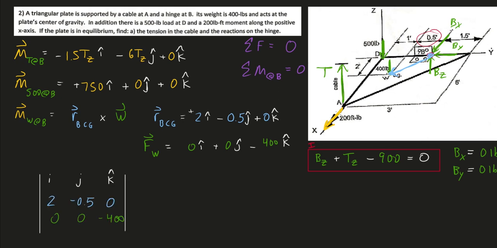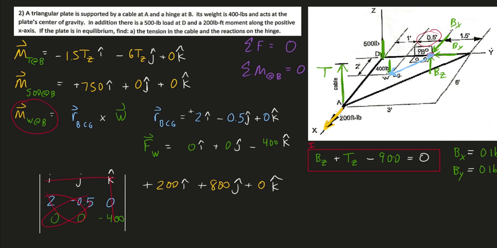And here's the cross product. Covering up I, doing that multiplication, we'll get a positive 200 minus a 0. Covering up the j, we'll get a 2 times negative 400, so negative 800 minus a 0. Alright, so negative 800 comes out of this, but remember, because it's the j, we have to put another negative on it, which ultimately results in a positive 800. And lastly, for z, we'll just get 0 minus 0, basically. So a 0 z component. Alright, so that is our moment of our weight vector about our hinge point.